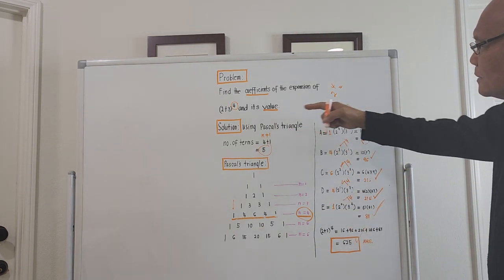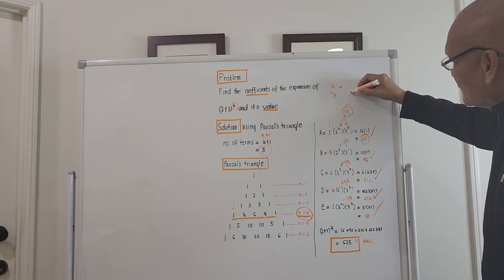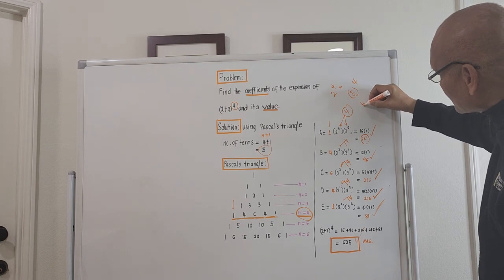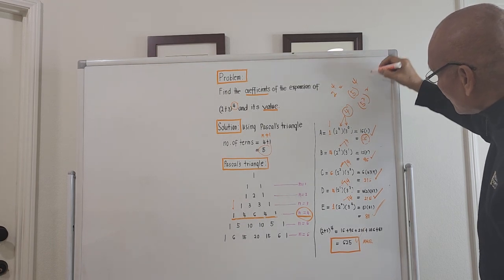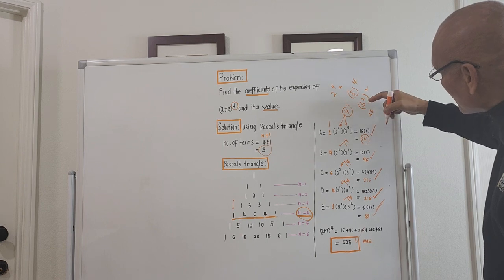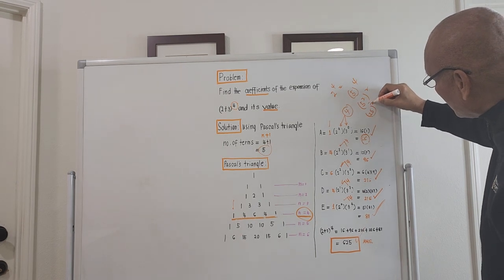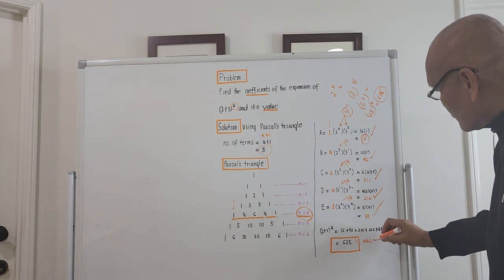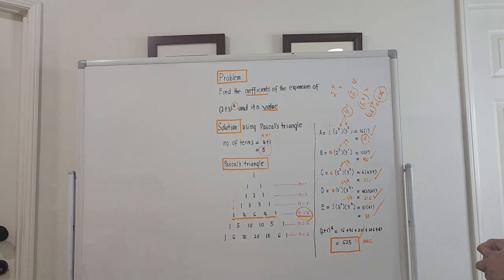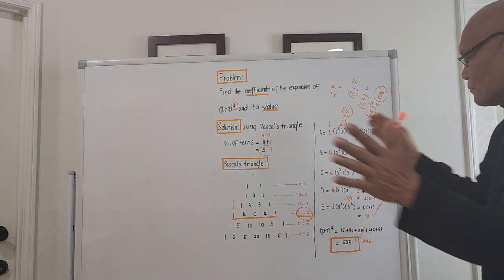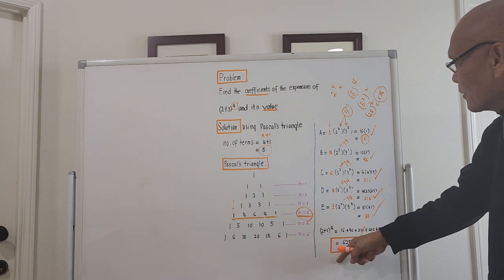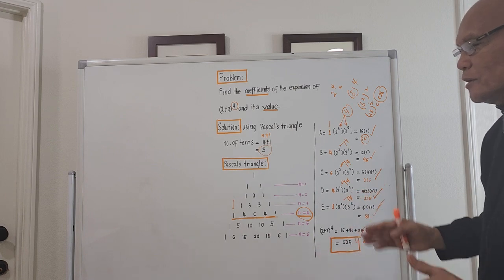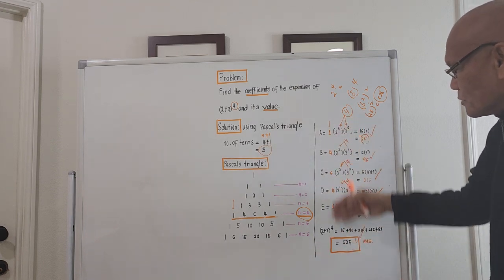We could check it. 2 plus 3 is 5, right? To the fourth power. But 5 to the fourth power can be written as 5 squared, then squared again. So 5 squared is 25. Then we square it again. 25 squared is actually 625. So this is correct. So the solution of the problem by using the Pascal's triangle will be this. Okay, the shortcut solution will be this. But if we are on the topic of binomial theorem, with the help of Pascal's triangle, this will be the solution.